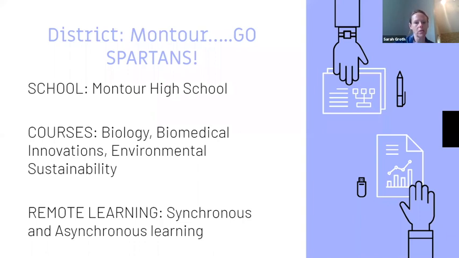The way that we're doing remote learning at Montour High School is we're providing synchronous and asynchronous learning, and it's really up to the teacher the frequency at which synchronous learning occurs. So every day, classes may meet virtually, and there's a schedule every day. For example, first period's 8 to 9, second is 9 to 10, and so on and so forth.